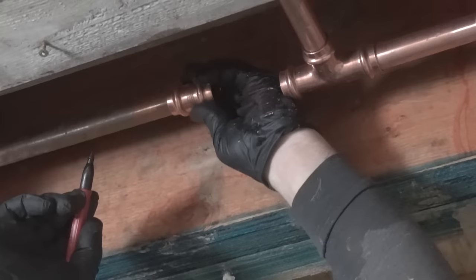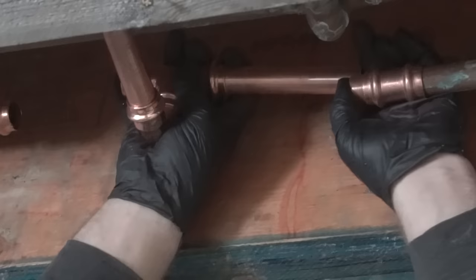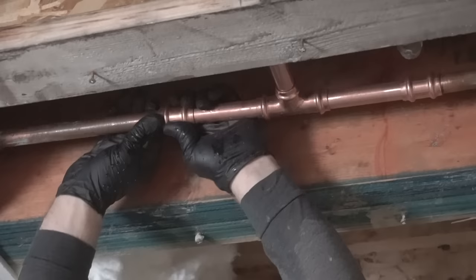Notice how I'm still working on this and there's still water coming out. That's the great advantage of working with these. Unlike a flame, you can't get it working. So I tried using this 90 degree elbow, trying to mimic the old fittings for this ProPress, but it doesn't seem like it's going to work. It's a little bit higher piping, so I just ended up deleting that and making it into a T and connecting to there. So you gotta do what you gotta do.